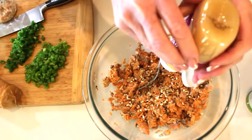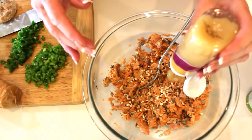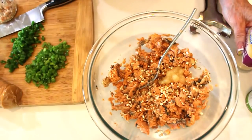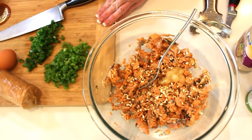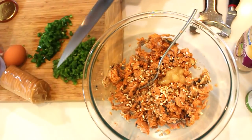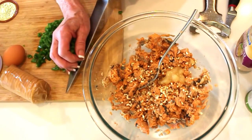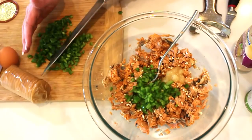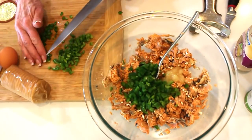This is ginger, about a tablespoon-ish of ginger. So you want ginger, garlic. I thought I bought cilantro and I did not. It did not make it to my cart, so I'm gonna probably add some dried cilantro. I've got some green bell pepper that I diced up. A whole jalapeno that's seeded, that's going in.